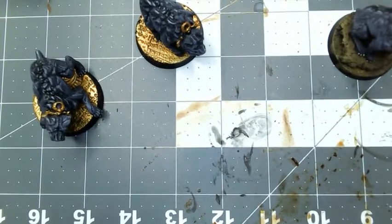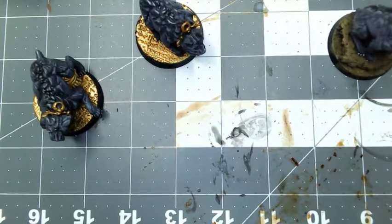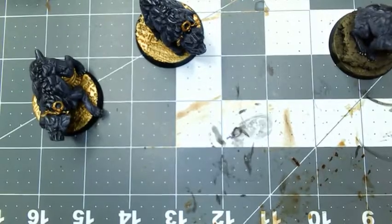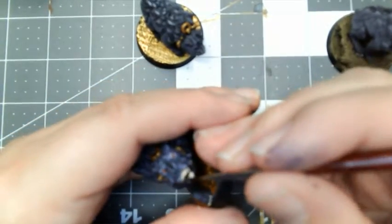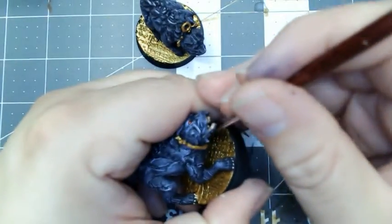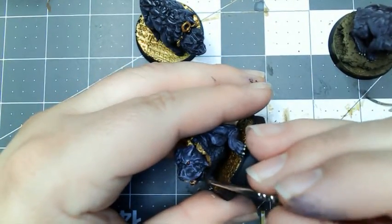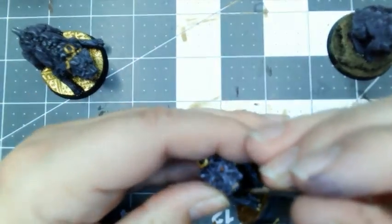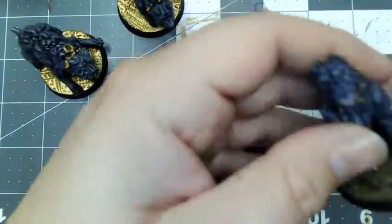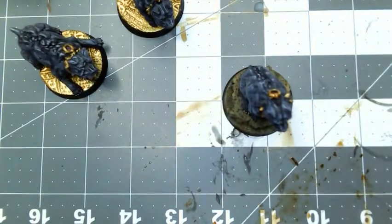All right, let's go ahead and move on to some shading. Now, we're going to start out with the shading for the gums and the teeth. Because I already painted the teeth on, we're going to go with a Reikland Fleshshade because we want these fleshy gums, and then we're going to dot these teeth with a really light ivory. Oh, yeah, there you go. Oh, that's perfect. That's going to have this beautiful fleshy gums. Oh, Vinz Clortho, that is perfect for you. Let's get Zuul over here. And Mr. Ramus. All right, that's that.